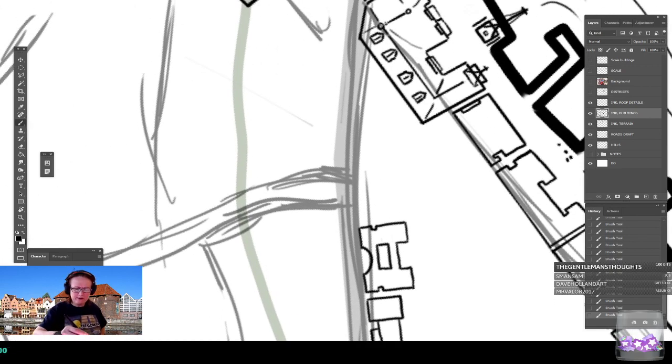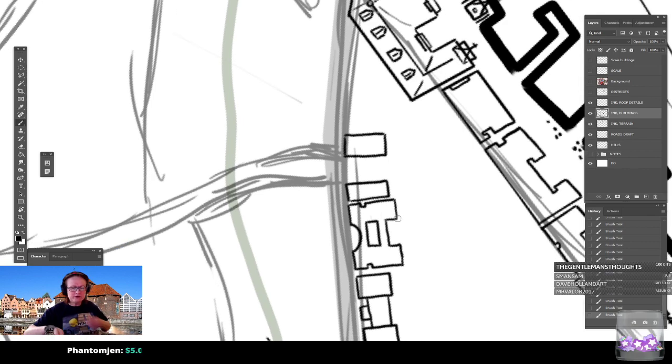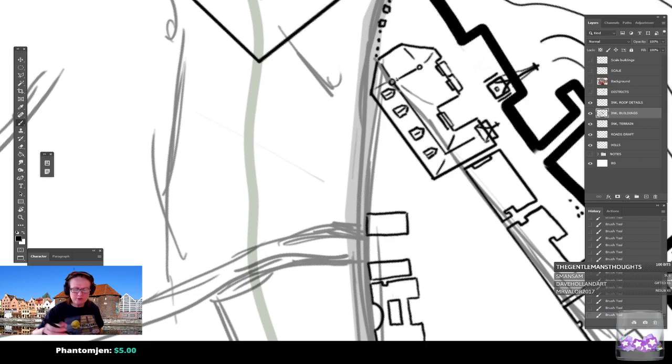Alright, so we are basically shooting for roof on a roof on a roof for the Edwardian stuff. And we'll get really into it when we do the residential Edwardian buildings. But right now I just want to bridge warehouses into Edwardian.